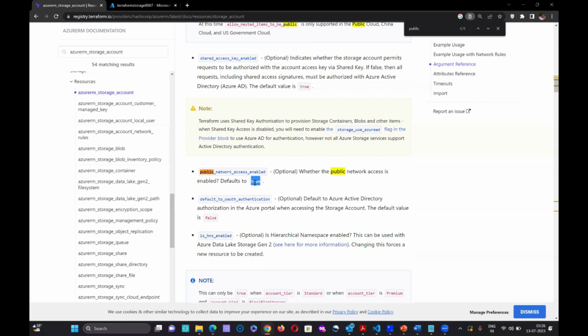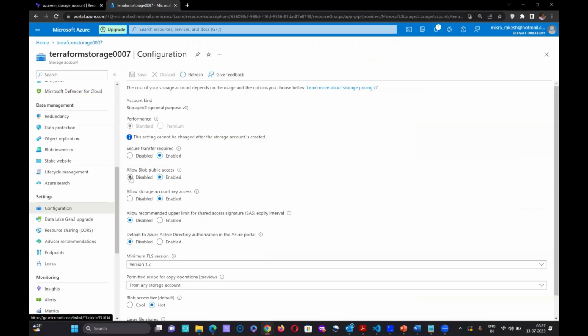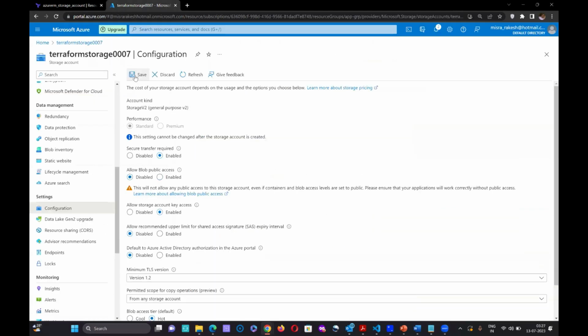If you want to disable it, you will have to disable it, but otherwise Terraform will keep it enabled by default if you do not choose to disable it. So let me go to my storage account and let me disable it. Hit save.